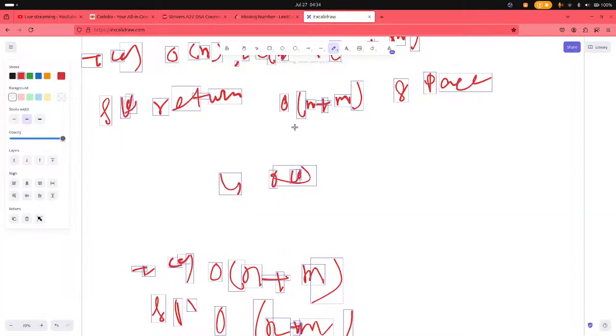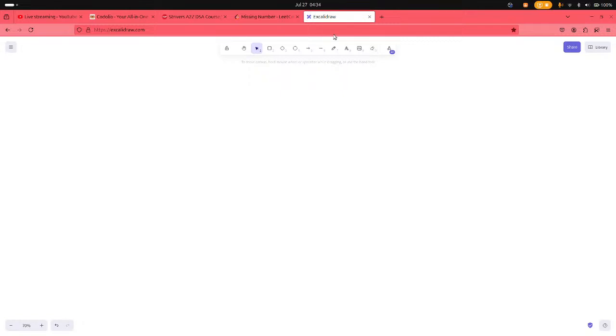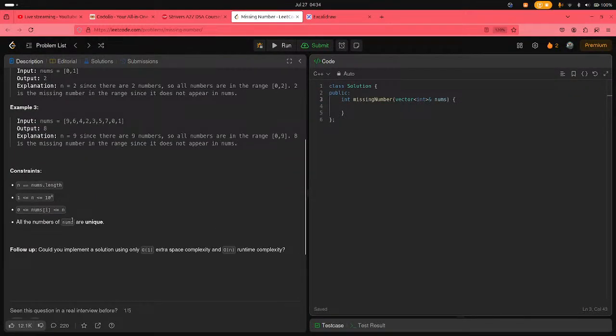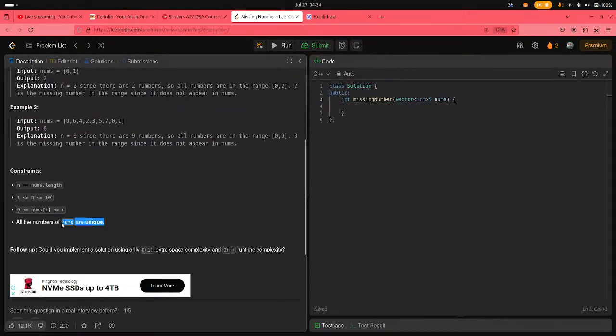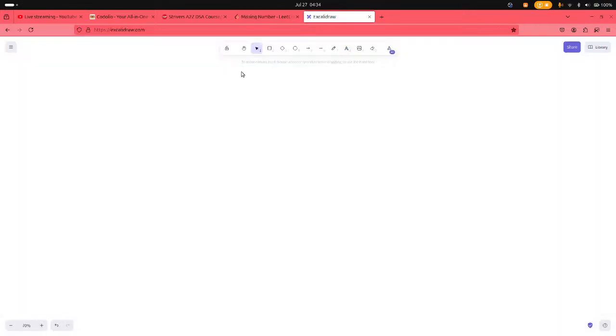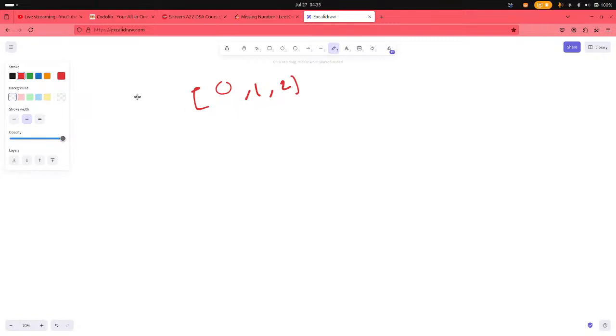So what is it? What I have understood just reading it: the constraints say all nums are unique. Awesome. So I have, let's say, 0 1 2, and n should be equal to the size, that's 3.